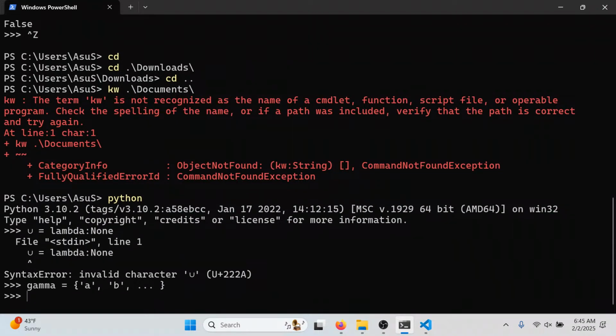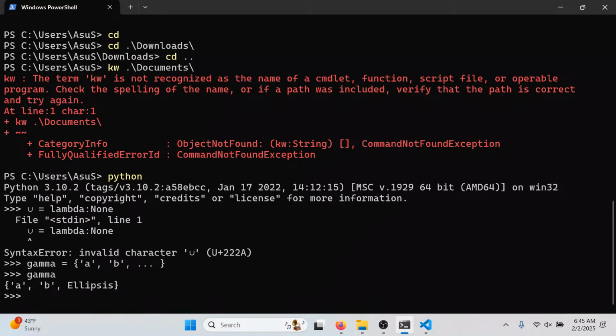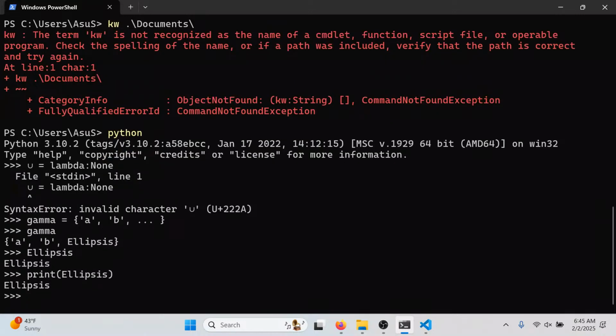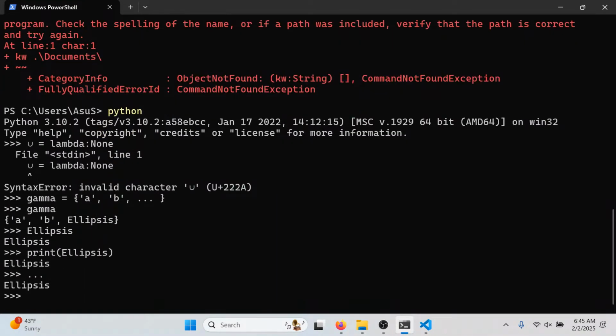Wait, you can write that in a programming language? I've never done that before. Oh my gosh, you can just put ellipsis in a set. Did you know this? I've never tried before. Wow, okay.